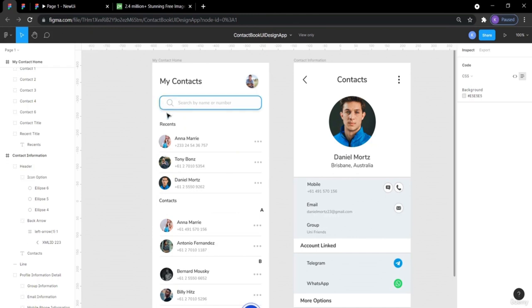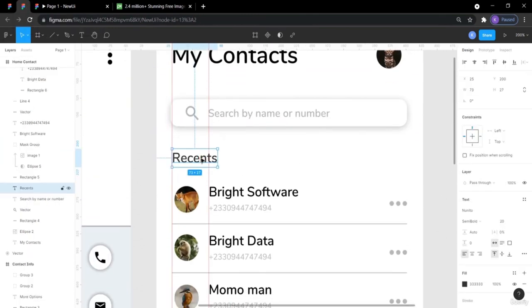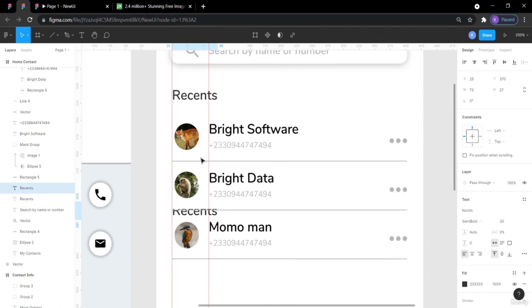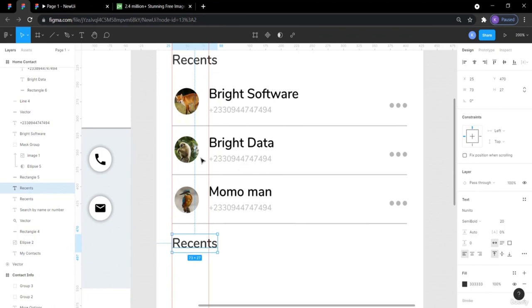So as usual, we are just going to select the rectangle here. So Control C, Control V. With the help of the Shift key, I'm just going to move it down, the down arrow key. While holding Shift and then the down arrow key, the Shift key will help it move faster. If I use the down arrow key alone, it will just move slowly, but Shift moves it faster.